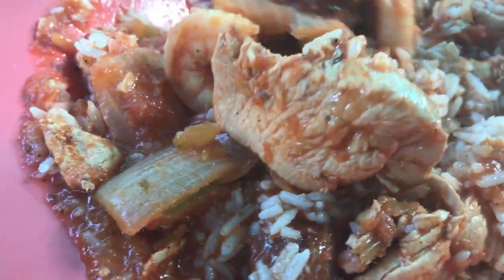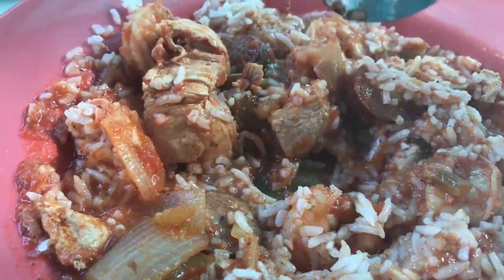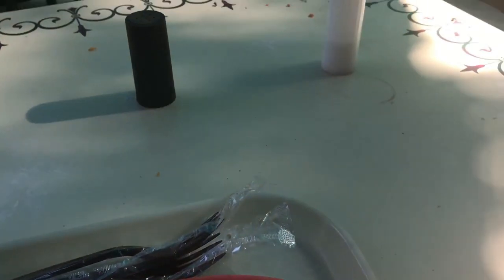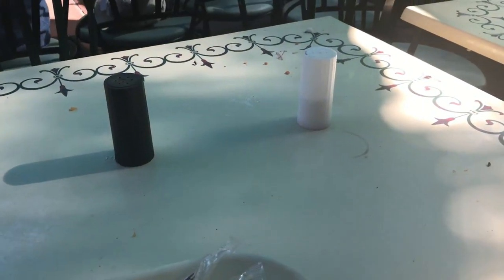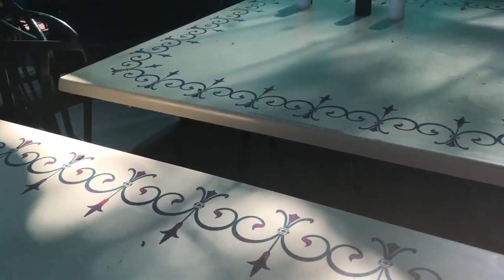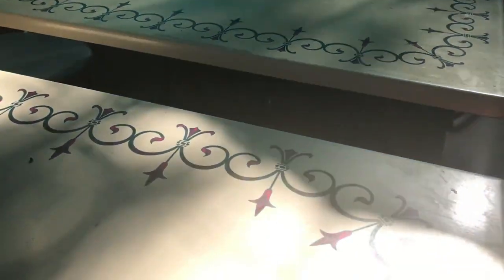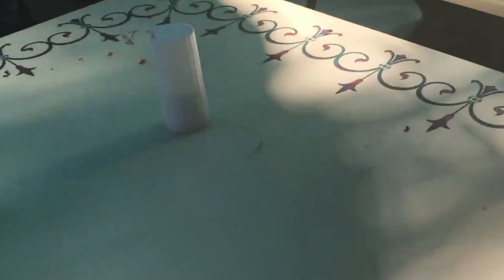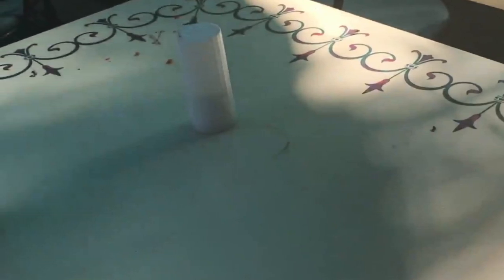I took it straight from inside right to my table. I waited in line for only one or two people ahead of me — it was not busy by any means between the point where I got it and the point where I ate. The other thing that really disappointed me was how untidy things were. Every table had debris, had food particles — it was gross. I saw a busing team nearby, but they were all talking to each other and nobody seemed all that focused on the guest experience or cleaning anything up. I saw tables with a bunch of plates stacked up in trays, and it really disappointed me.